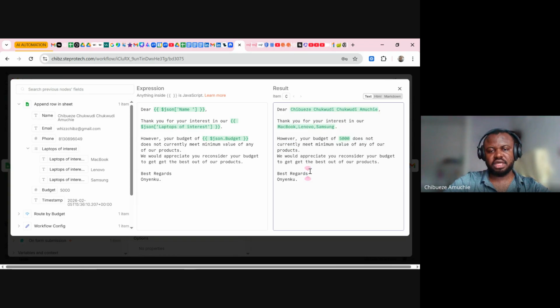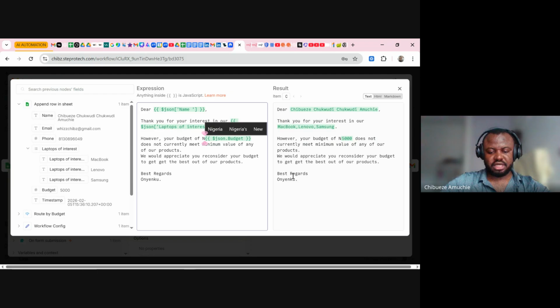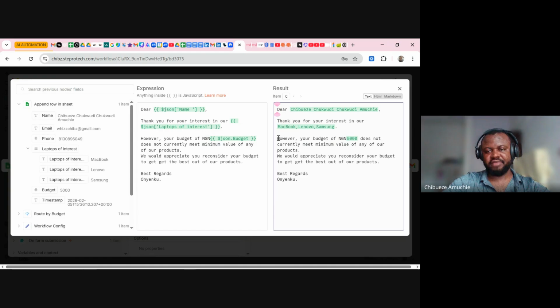Now, for someone that will say, what if I need to add a sign? Yes, you can add a sign. Let's say we want to say NGN. Now, look at the result here. However, the current budget of 5,000 naira does not currently meet the minimum value of any of our products.